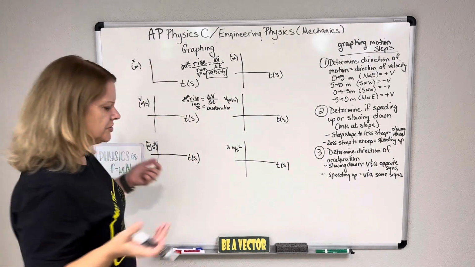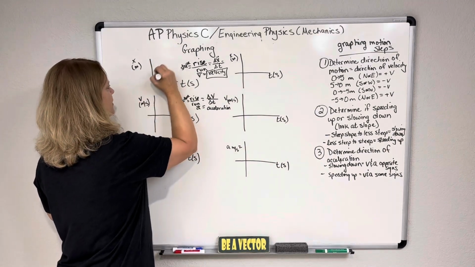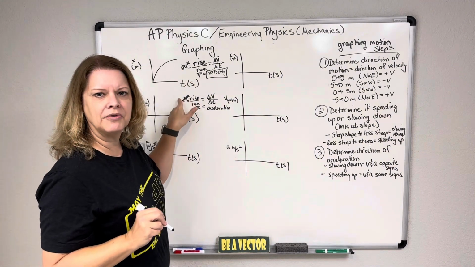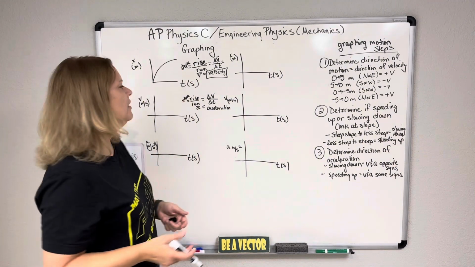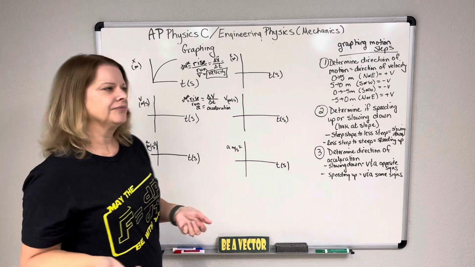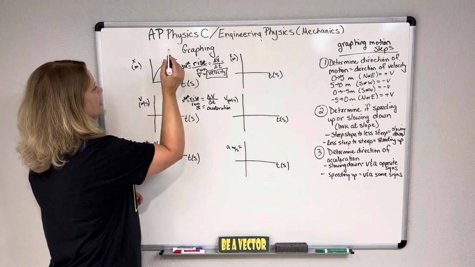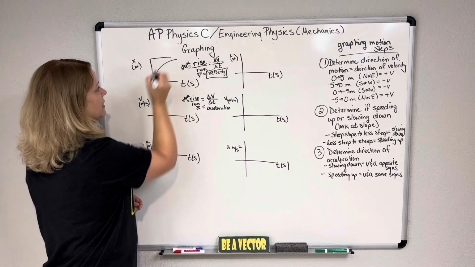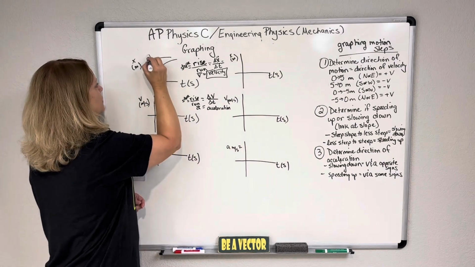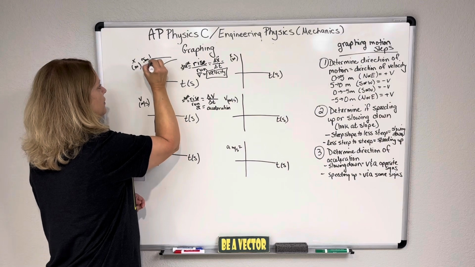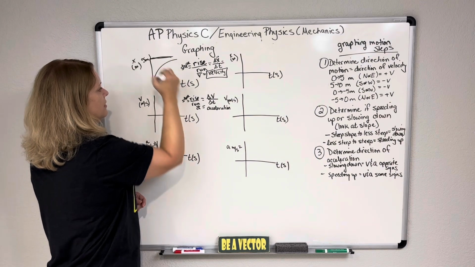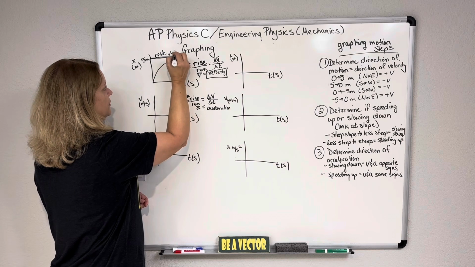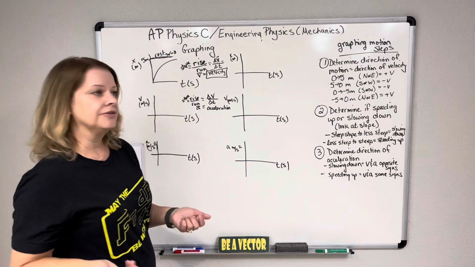I'm going to throw in a graph that looks like this. We have a curved line in the position time graph, and that's going to indicate that we have acceleration. It's not changing at a constant rate. Now, it's worth noting, just as a reminder, that if I were to have a straight line on this, and let's say this thing was just stuck at 5 meters and not moving, a straight line on a position time graph means it is at rest, which means that your velocity is equal to 0.